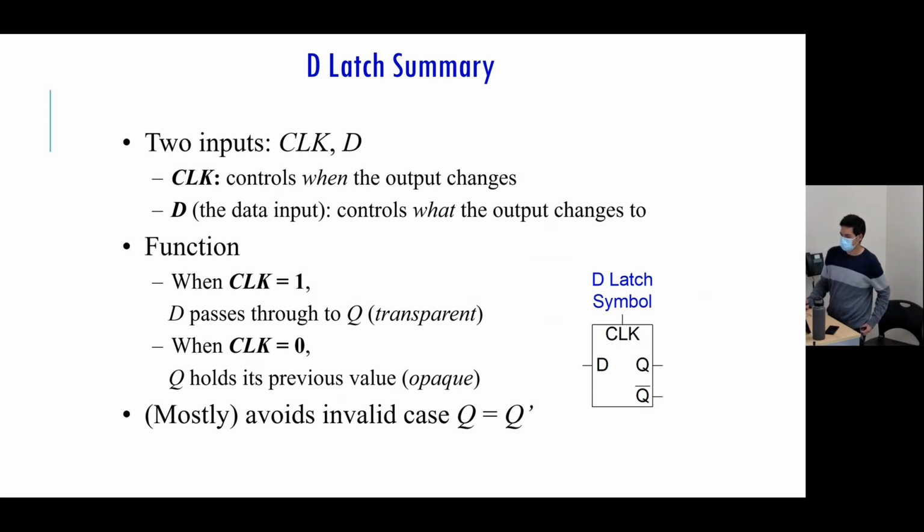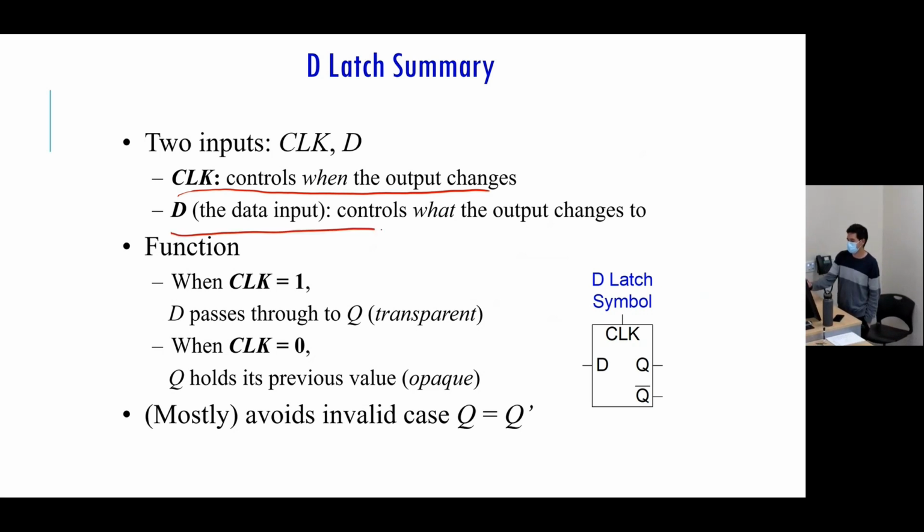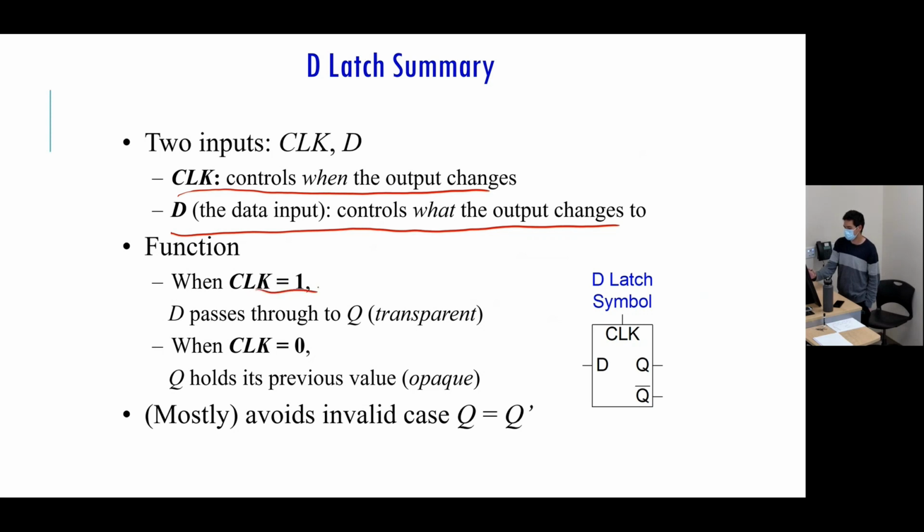So here's another summary. Basically, the clock controls when you're enabled or disabled. D is the input that you're going to sample from to save as your output. And when clock is 1, D passes through to Q. So if D is 0, Q will become 0. If D is 1, Q will become 1. And when clock is 0, that's your memory. That's when you're going to remember what Q was before. And this helps us mostly avoid the case where we have that oscillating input. It's still possible. You can have very tight timings on your clock rate and arrival times, but this makes it a lot harder for, say, a child to make your system oscillate.